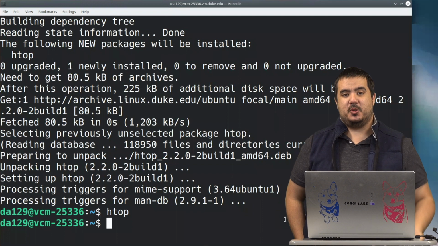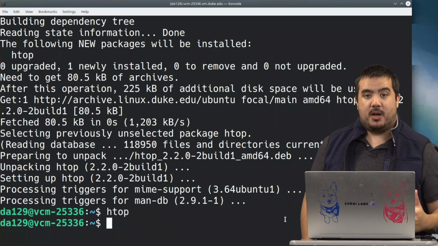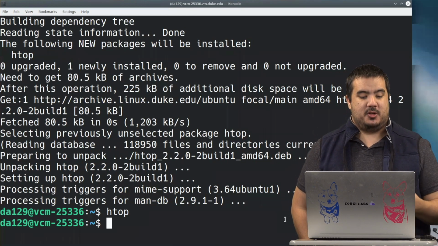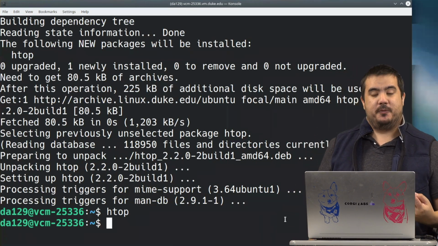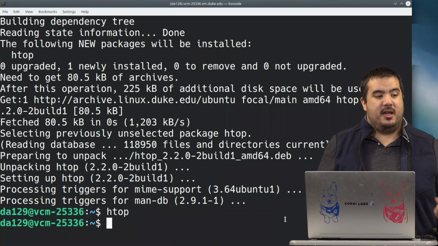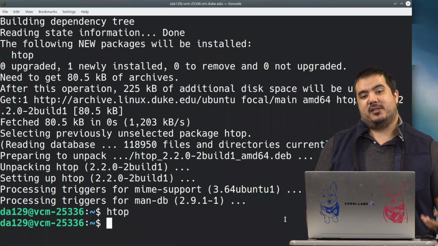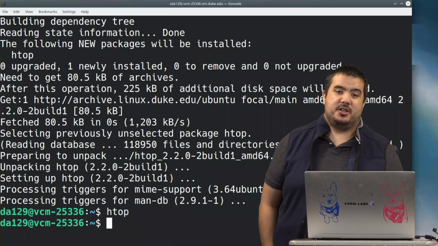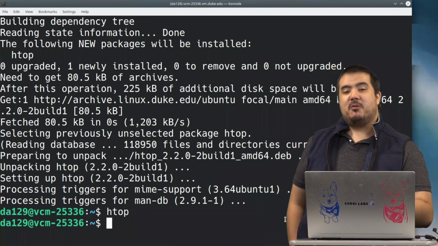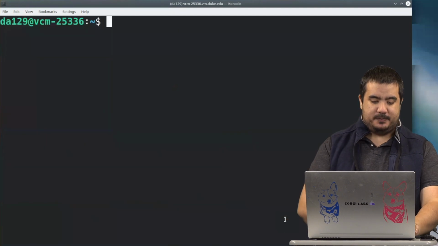Now, the repositories are very handy. They're very quick. They're very convenient. There are some drawbacks with them. First drawback being, not everything on planet Earth is going to be put in a repository for you. The second thing is, there may be some things in repositories that come with a version that maybe you don't want. They're not always necessarily kept up to date, so you may be able to get a newer version by installing things we call from source. So what we're going to do now is install something from source.